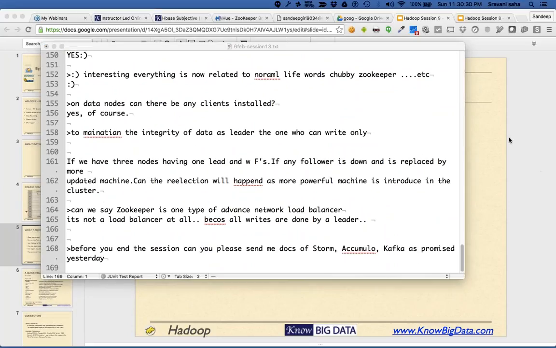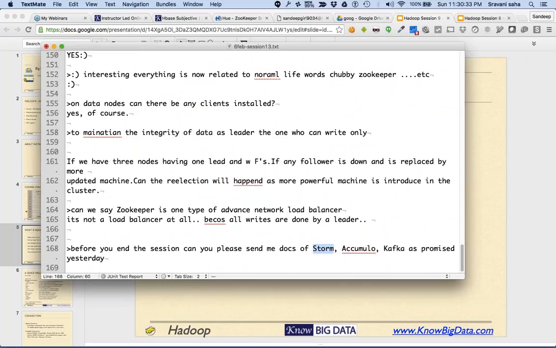All right. Prabhu, I don't have the docs for Storm Accumulo, but Kafka, we will have the discussion.